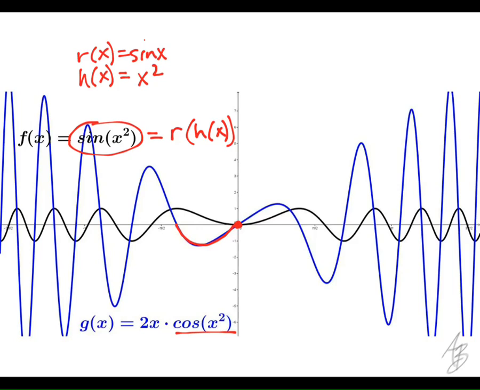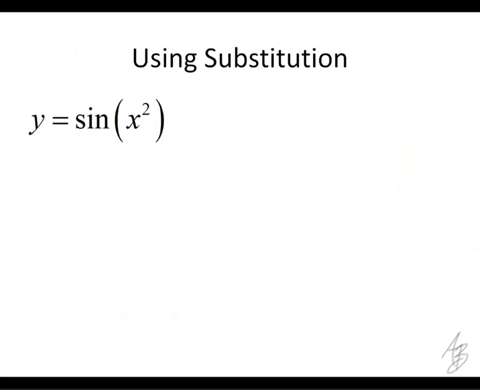So this right here, the chain rule, is the main reason that we spent a little bit of time earlier in the year talking about the compositions of functions, because it allows us to find the derivative of the compositions of functions very easily. Okay, so let's look at an example here, and we're going to do this using substitution. We're going to do this using ideas that you already know but wouldn't necessarily know to put together yet.